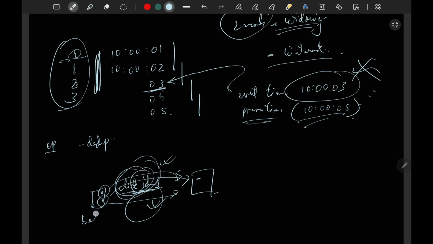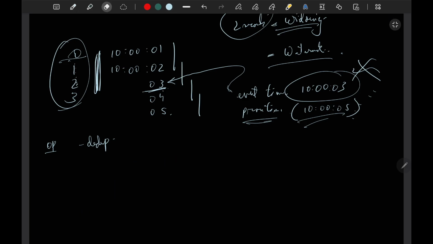Or otherwise, there is a bot which is firing clicks very rapidly. Like I could do it, I can abuse the system. Then also the ID is not distinguished because it's done at such a high rate. So all these clicks start landing over here. I only want to treat one unique click ID as one click. That is where we need a deduplicating operator.